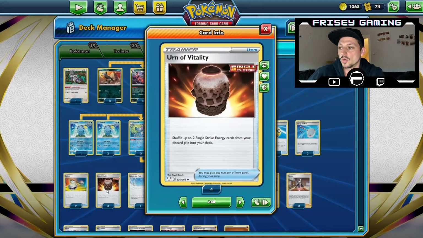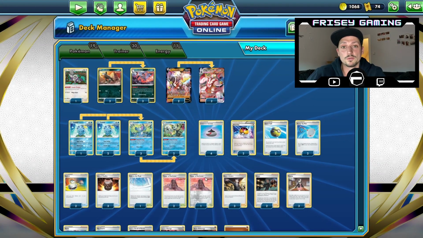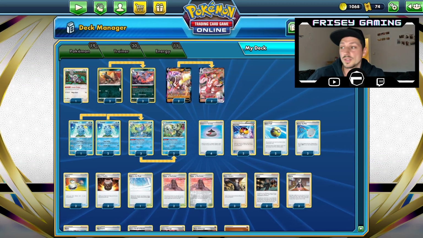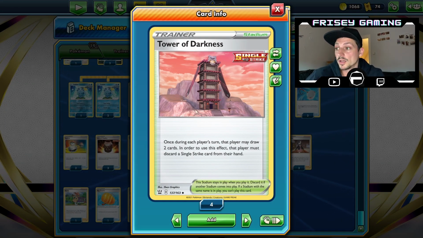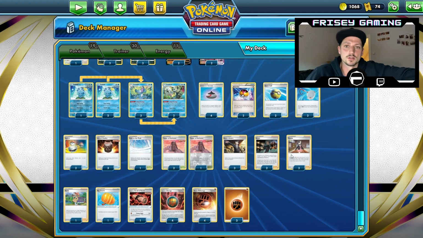And if you're finding that you're not needing the urns of vitalities to shuffle your 2 single strike energy cards from your discard pile into your deck, should probably tell you what it does. If you find you don't need to do that because you're focused on using the beatdown attack instead of discarding your energy, then you can just Tower of Darkness them away for some more draw. Same with Houndour if you want to, and Houndoom. It's not very often you want to do that. Also the towers themselves. So we've got 3 Tower of Darkness. Normally I only end up using 1 or 2, and the third one gets discarded away for the draw.